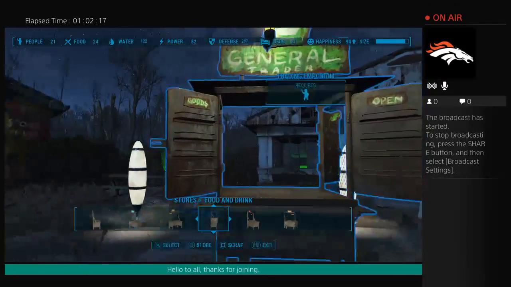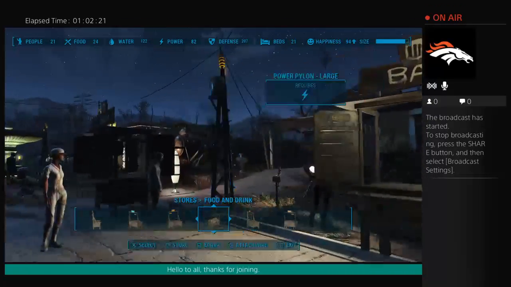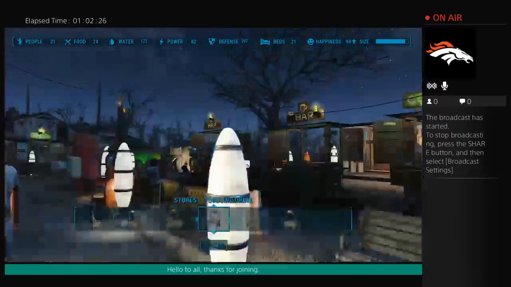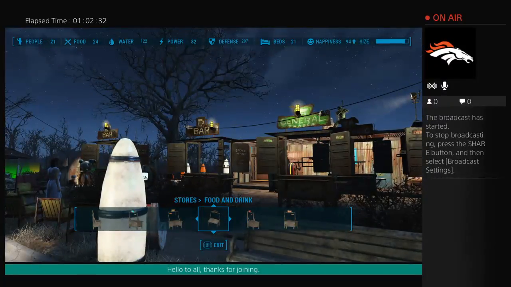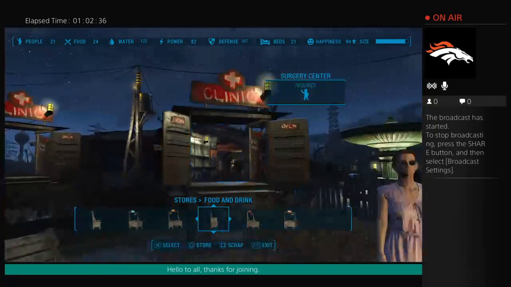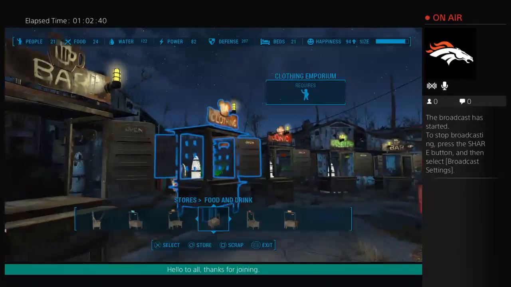These stores will eat up your caps. They will definitely eat up your caps, because they're pretty pricey to build. Some are 1,500, some are 1,800, and some are 3,000. So you're looking at quite a bit of caps here, and I still want to build at least 2 more.